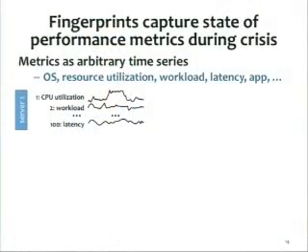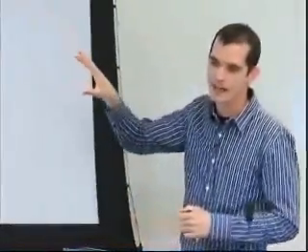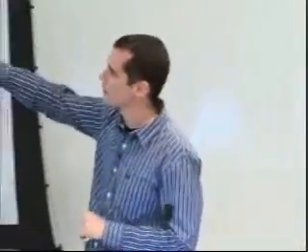Okay, so now how do we actually create these fingerprints? The goal of the fingerprint is to take the system state, the performance metrics being collected, and create a compact representation. All the performance metrics, we treat as arbitrary time series. We don't make any assumptions about what they represent, and very often there are application-specific metrics that we had no idea what they really mean. There are some metrics we understood, like workloads and resource utilizations, but the majority of these metrics were specific to HS, and we didn't know what they are.